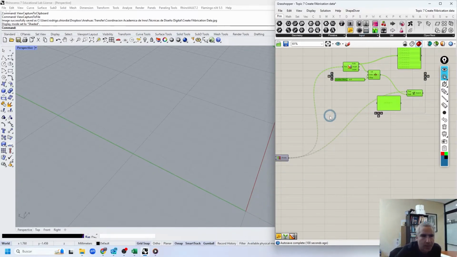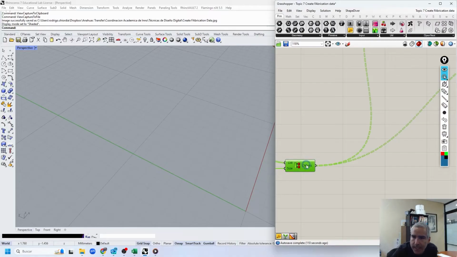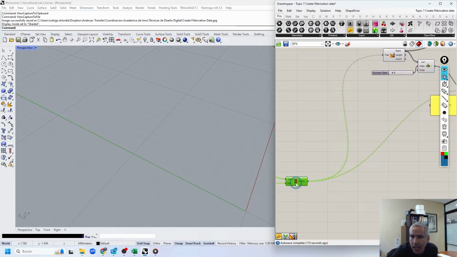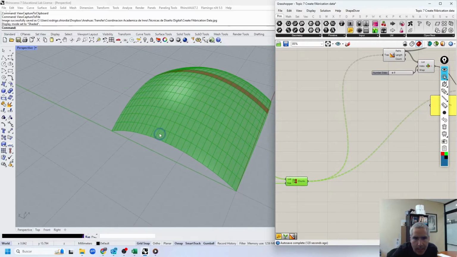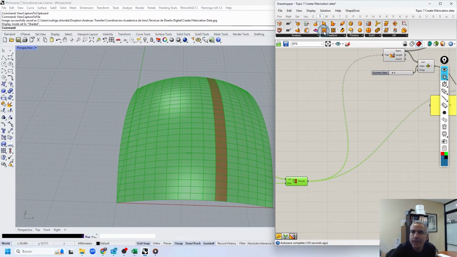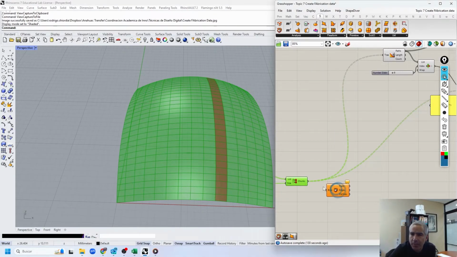And we already went through the explanation of that tree. We're going to do some things with this tree. Again, this tree has the chunks. It has a branch for each one of these rows of panels. What we're going to do is go to Surface Analysis and use Deconstruct Brep.